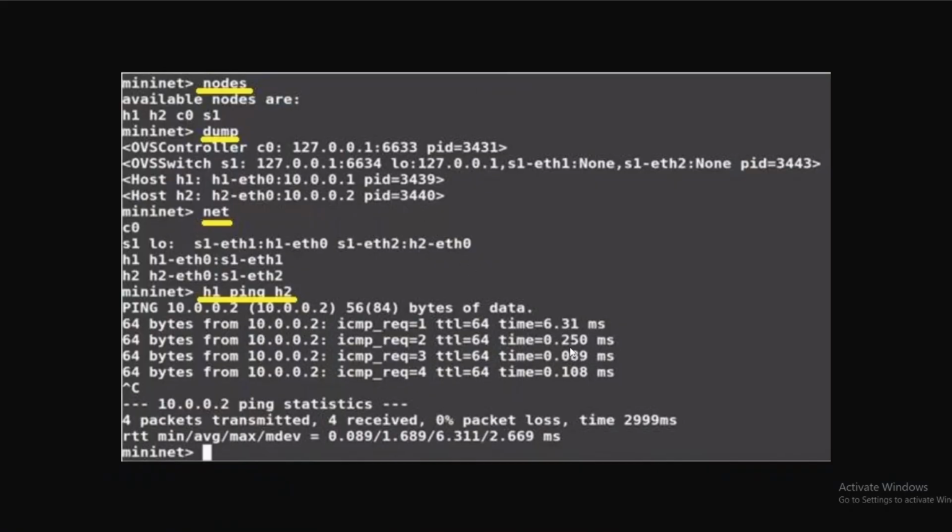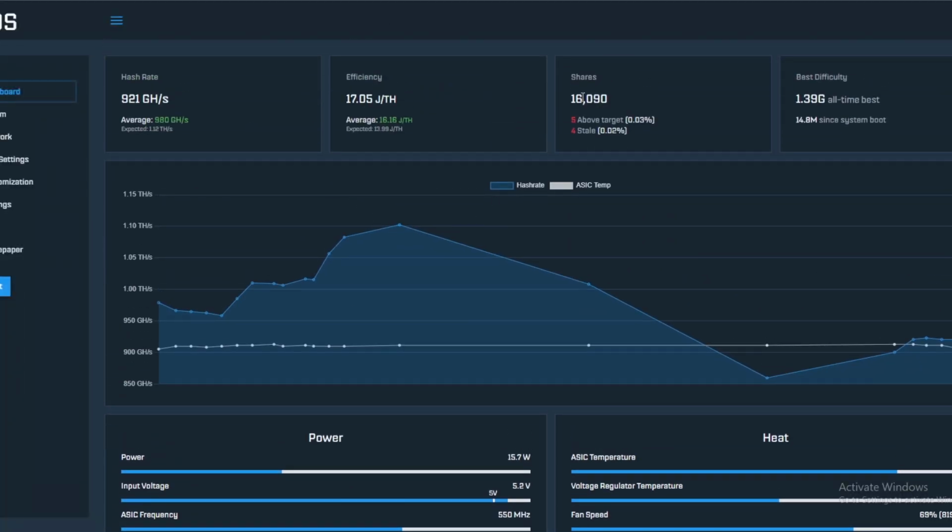But the main reason that you'd actually want a lower ping is because of rejected shares. So when you're submitting to the pool, if the pool doesn't respond and say that you have submitted that share, it basically gets rejected. You want as few rejected shares as possible, because if you actually do hit a block in terms of the difficulty, so when we go here, you can see that we have shares that are above target and stale shares. But if you do hit a block that is 127T, and then that is rejected, that means that you wouldn't actually hit the block.